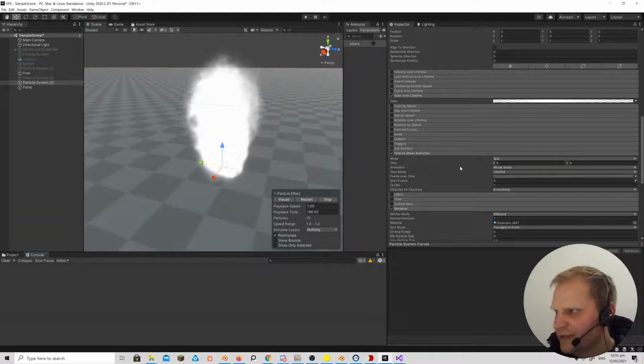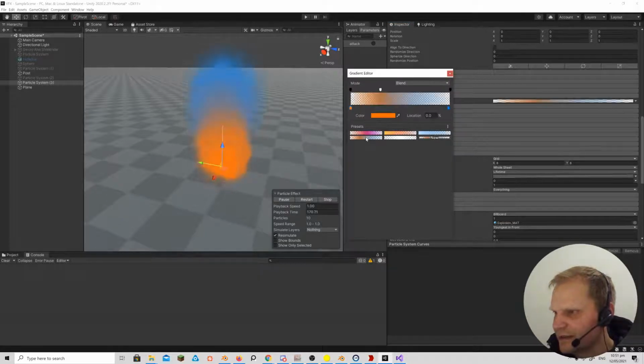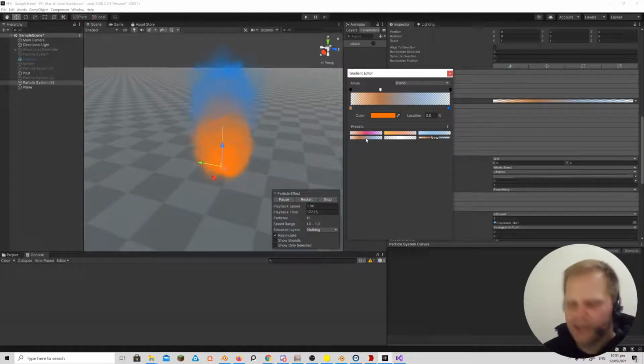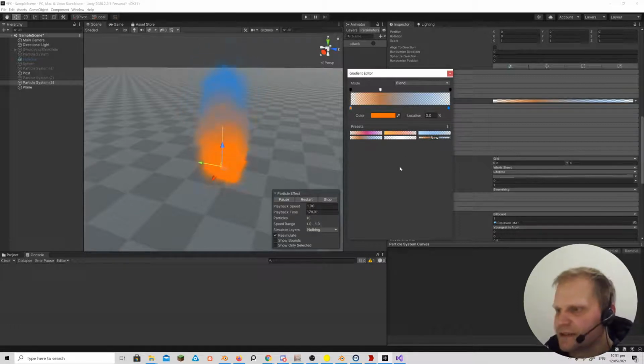Okay, so now if we wanted to, we could set the color in here and change this color. What I think we want to do though is create a gradient inside of GIMP and then use that instead.